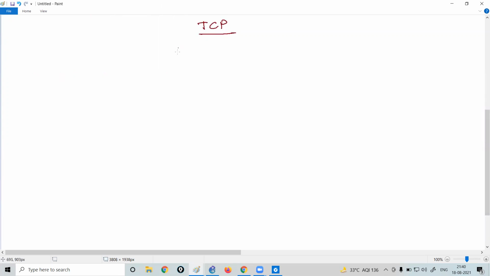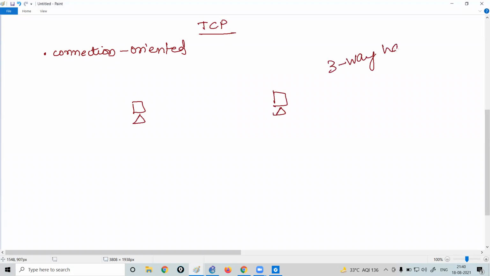TCP is a connection oriented protocol. Connection oriented means that before sending the actual data, TCP makes sure that there is connectivity between the two machines. And it happens with a process known as the three-way handshake.